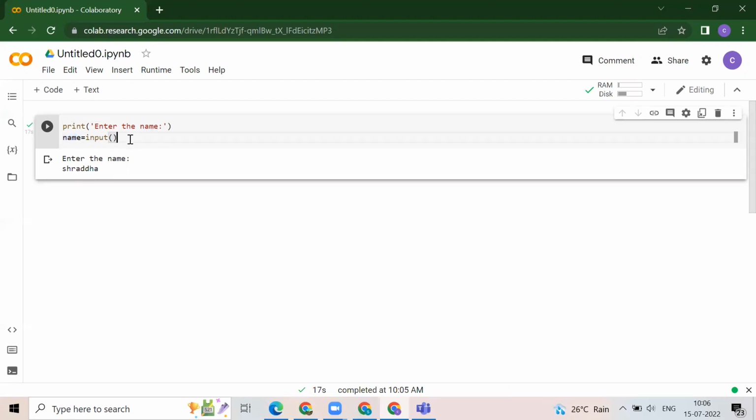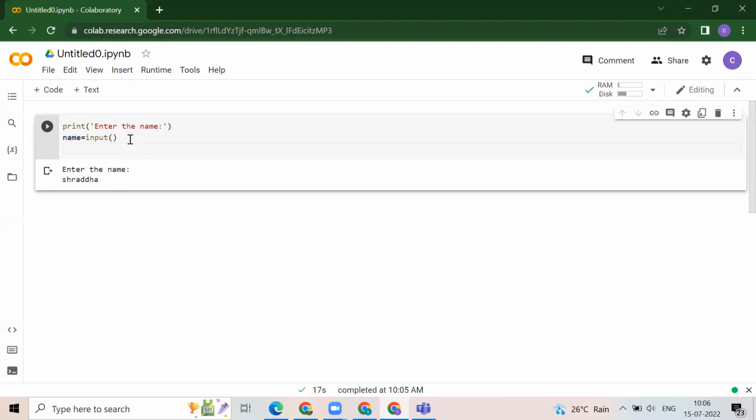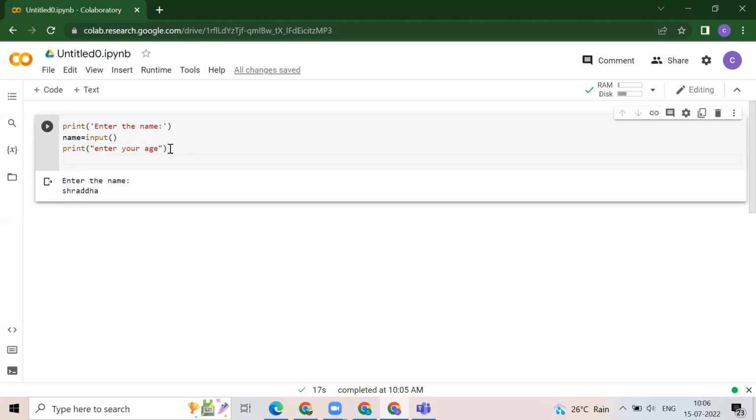Okay. So like that, if you want to take the age of the user, so you can just write print. Now, as you can see, if I will take this double quote, that will also work. Okay. So here you can write enter your age. Okay. Now, what will happen? You need to create one age variable.